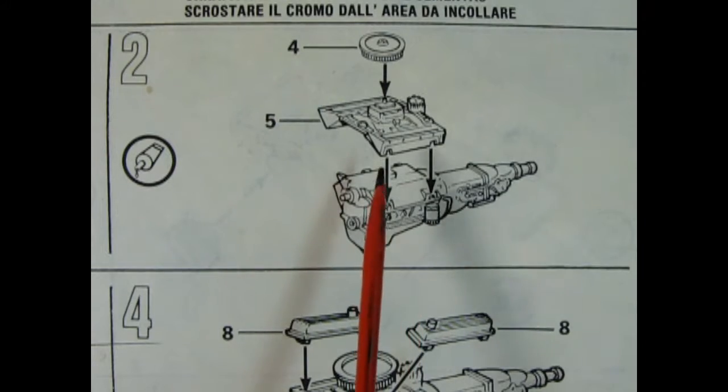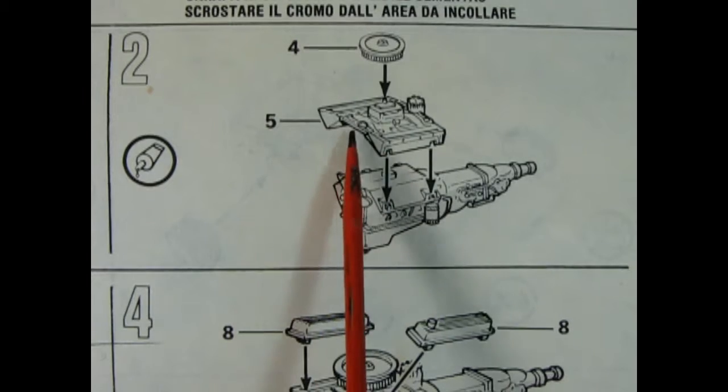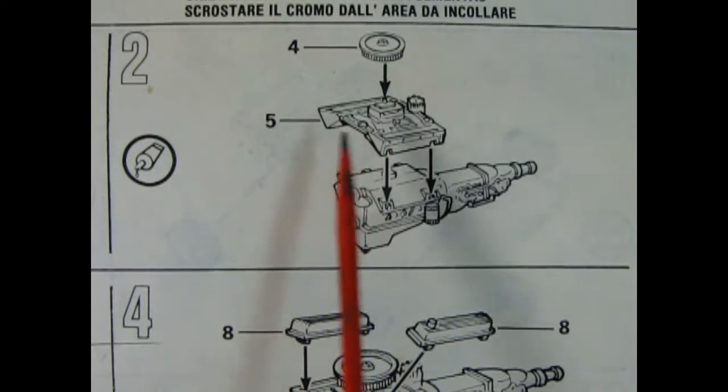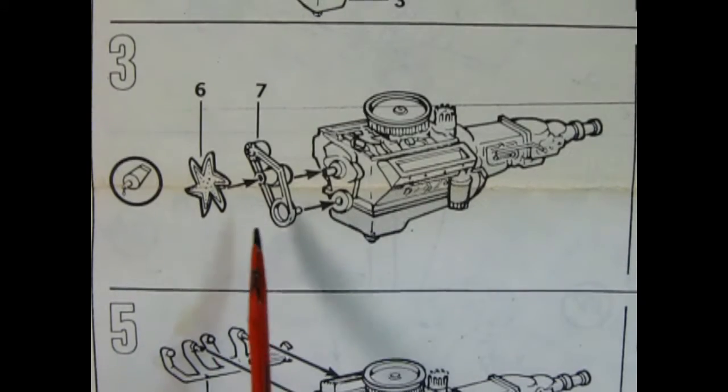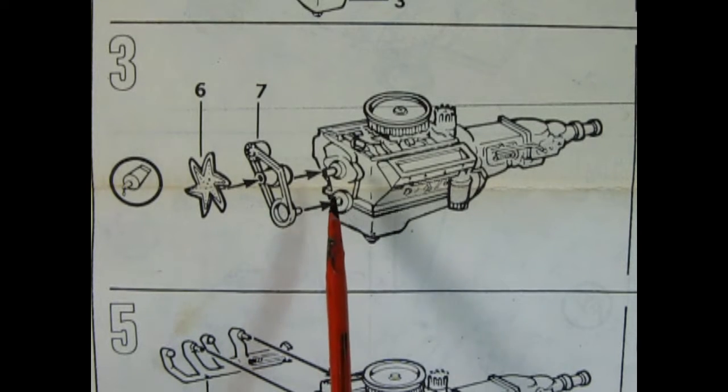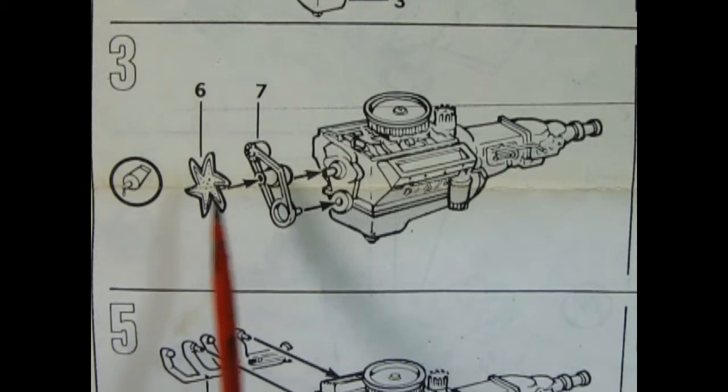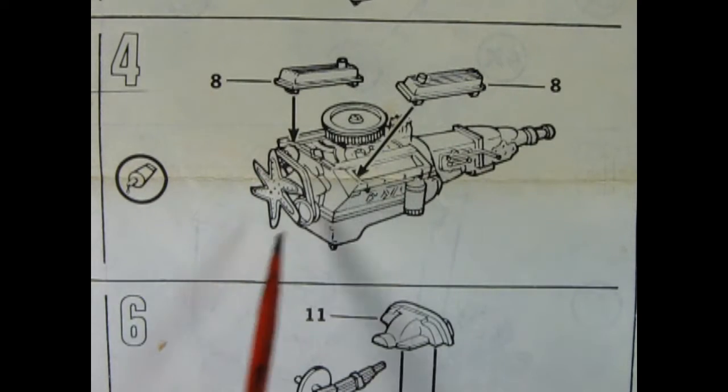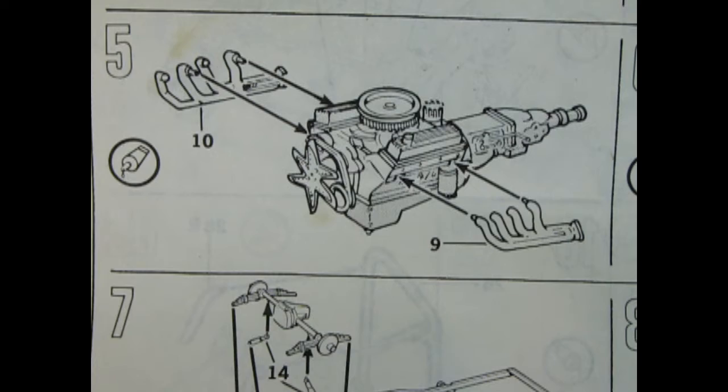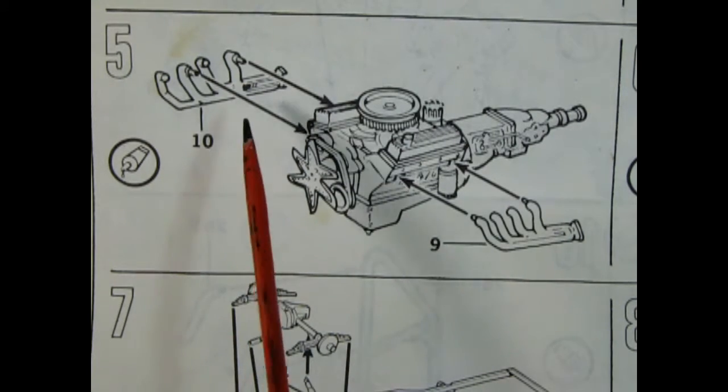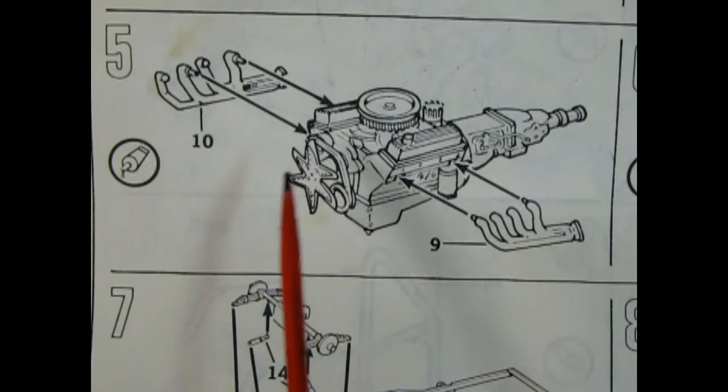Step one, we've got a two piece engine block with transmission molded in place, and that gets glued together and then hooked up to our oil pan down below. Step two shows our manifold dropping in place with the air cleaner. This again is like those Johan kits with our cylinder heads, our intake manifold, carburetor and distributor all molded as one piece, dropping onto an engine block. Step three is really simple - you got your fan belts and pulleys gluing onto the front timing cover, and then our clutch style aluminum fan glues into this hole right here.